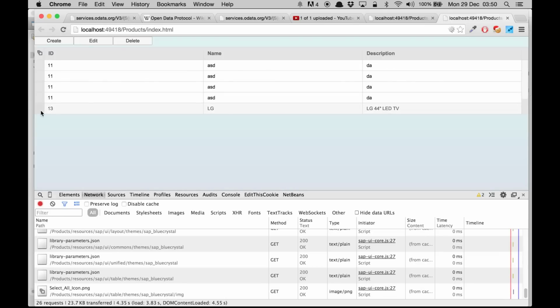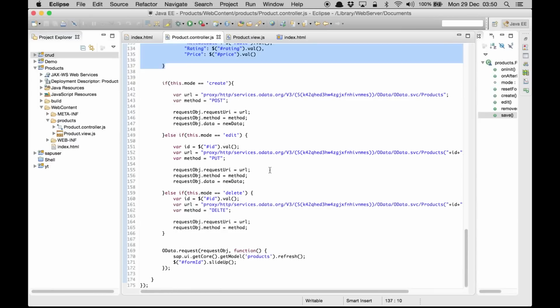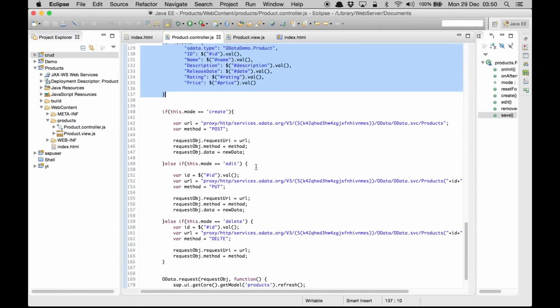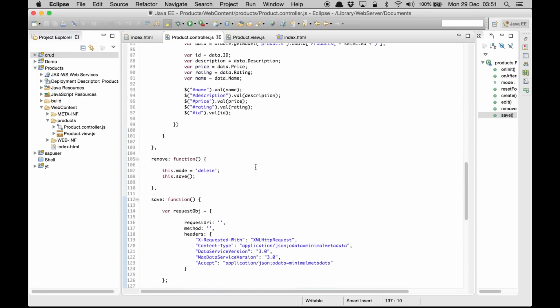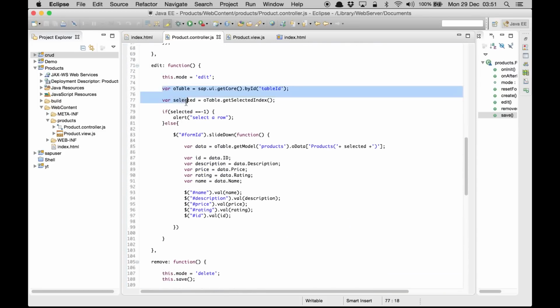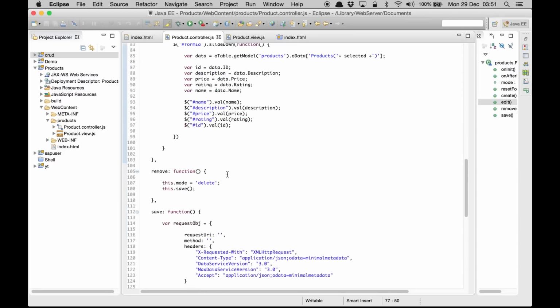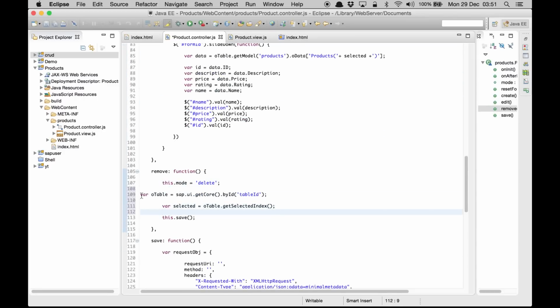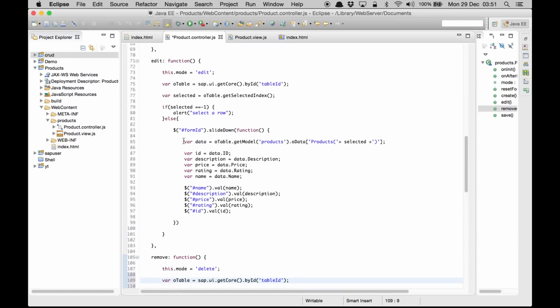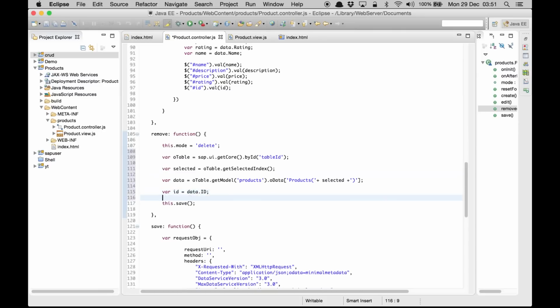right? So when we select this, now in delete also we forgot that if we just click on delete, it should first check if we have selected a particular record or not, which we have not done. So when we remove, we need the index. So we write it over here, and after we get the selected index, we need to find out what is the ID, and we can find the ID like this, right? So we are getting the data we are interested in.